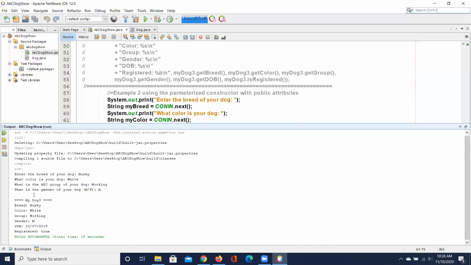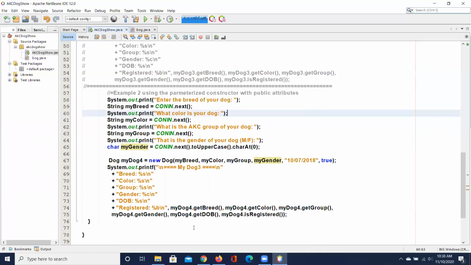Because it can vary. Those are variables now. And every time I run this or put it in a loop, I can create a new dog. All right. So a little bit more friendly. And again, you can continue on here and do the birth date and is it registered.